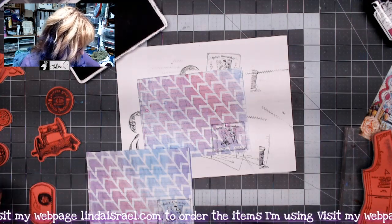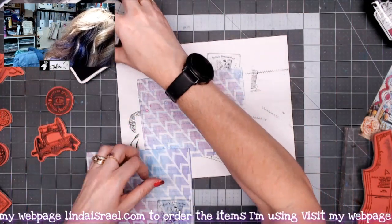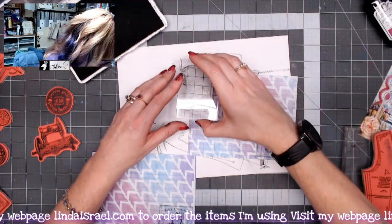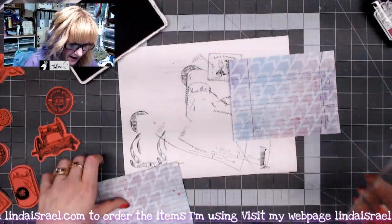I like that. And this one is like a needle book. We'll put that up here, kind of going off the page a little. Just a little design. I like the way the pattern looked.